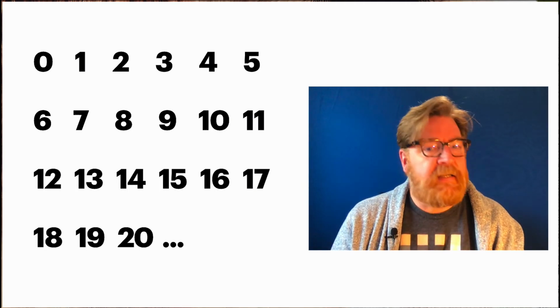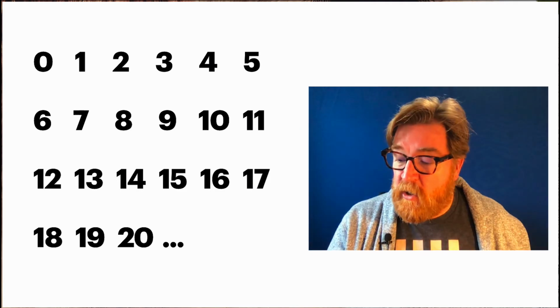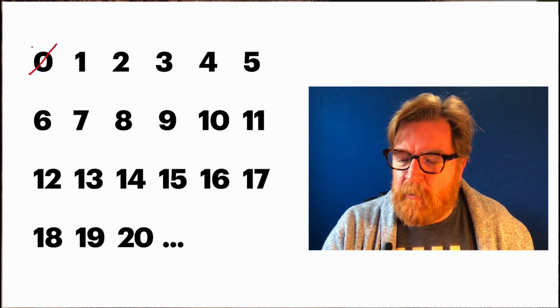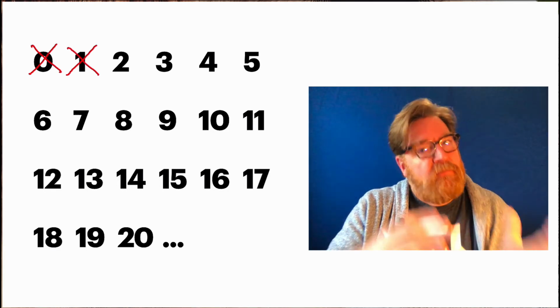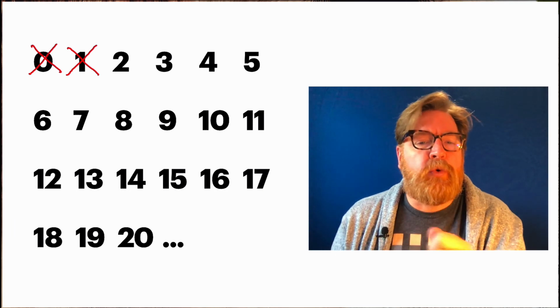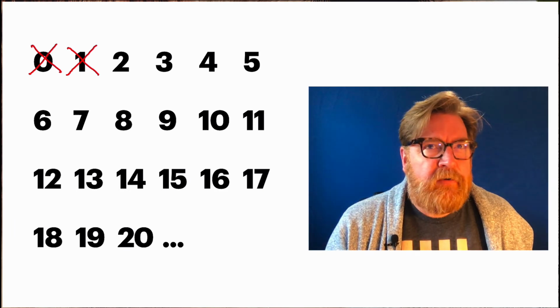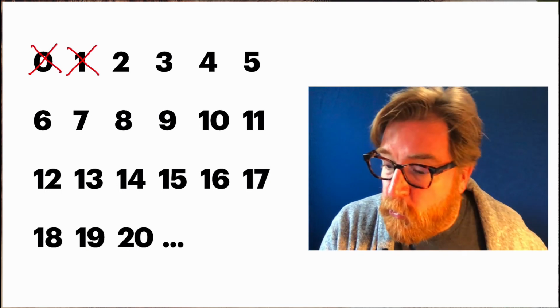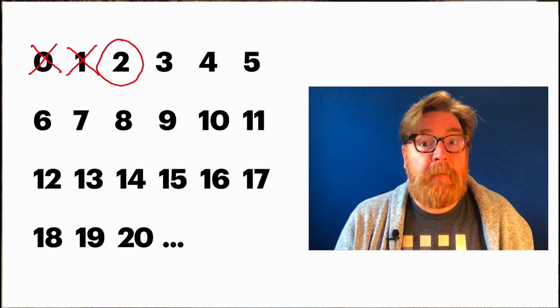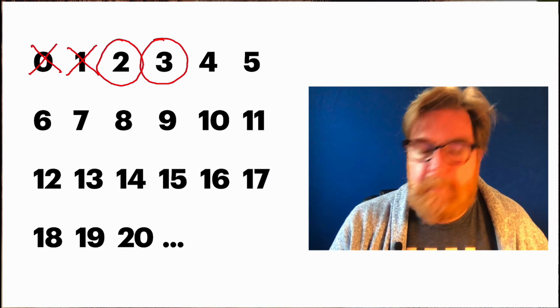Well, if you remember the definition, it says it's a whole number greater than 1. So right off the bat, guys, I'm going to cross out 0 and 1 because we have to be greater than 1. So 2. What are the ways to factor 2? If you think about it for a second, it's only 2 times 1. It's only that lazy approach to factoring, right? 2 is only divisible by itself and 1. So 2 is a prime number. How about 3? If you think about it for a second, yeah, the only way to factor 3 is 3 times 1. That's it. 3 is also prime.